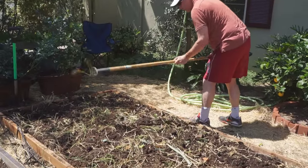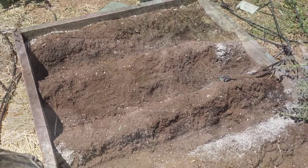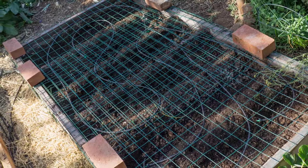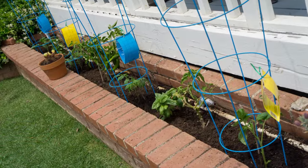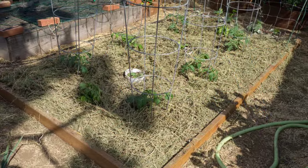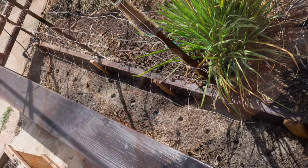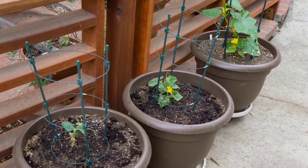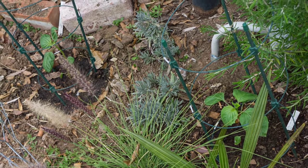Dan added compost and loosened the soil in the back 40. Next up, I planted corn seed in my raised bed. On Monday, I built a trellis and planted five cucumbers. Wednesday morning, I planted tomatoes and peppers at my neighbor's, and in the afternoon, tomatoes and spaghetti squash on the back 40. Thursday, I planted scarlet runner beans to climb up the back of the trellis, and wildflower seeds where the self-seeders came out. Planted three cucumber seedlings in pots and four of my tomatillo seedlings in the ground.